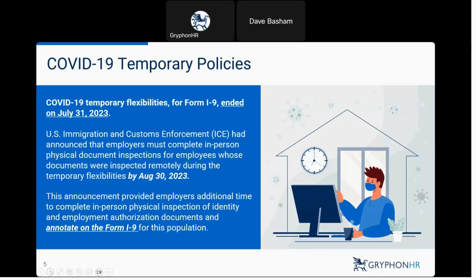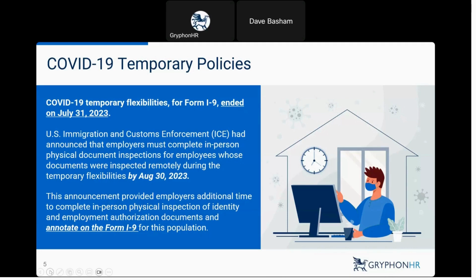And that was a temporary policy, once again, that started in March 2020. ICE kept extending that policy throughout 2020, into 2021, into 2022. And now that policy ended, as you see here on the slide, on July 31st.